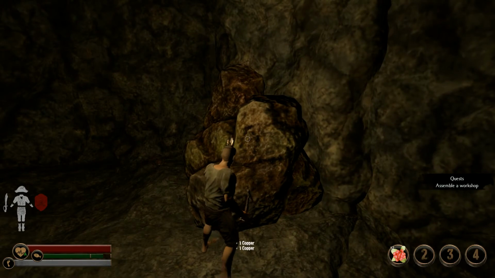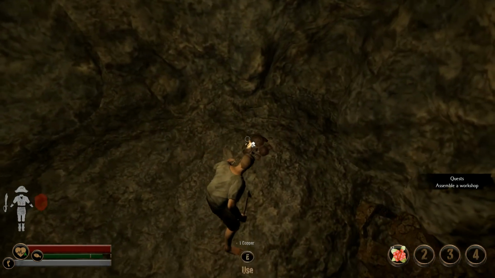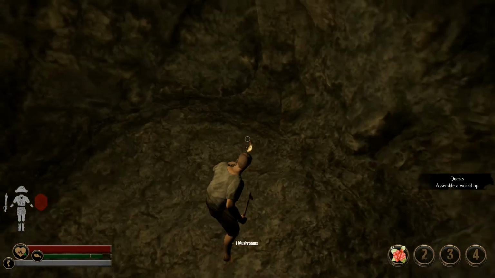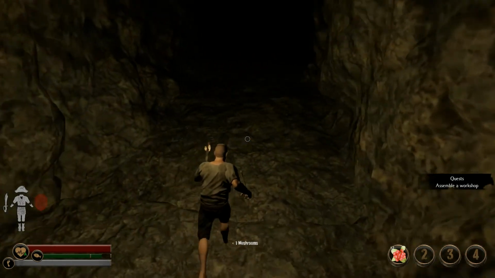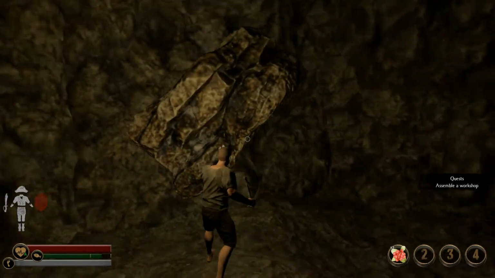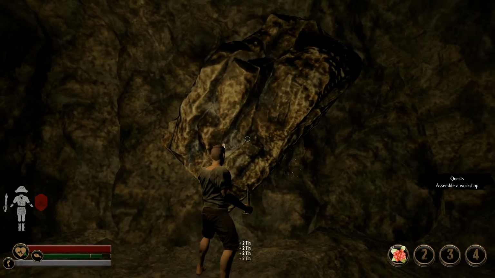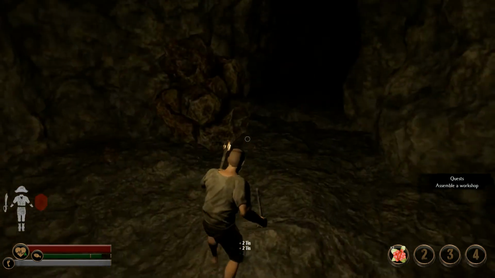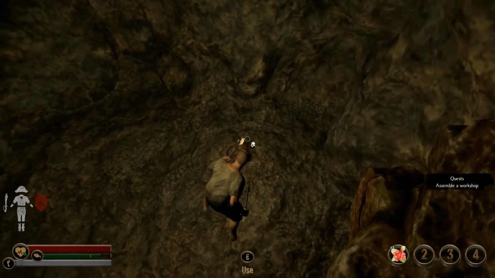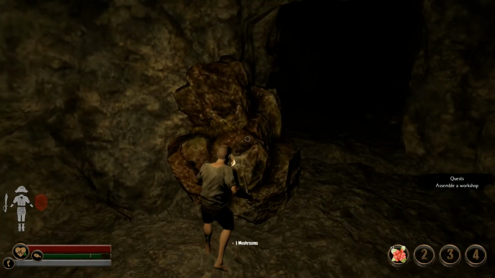Get a little bit of copper. Usually while you're down here in the cave, and like I say, it does go further on down. Just got to find the right little passage. Here's some tin. There we go. Nope. There we go.